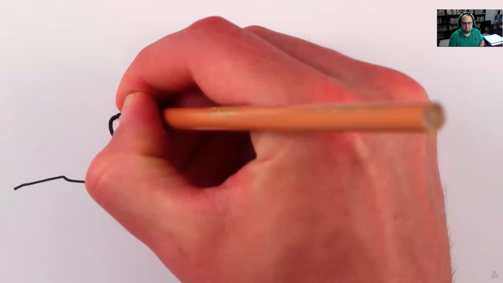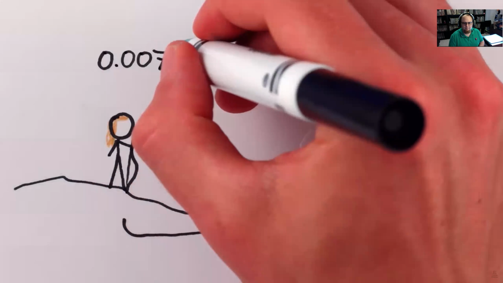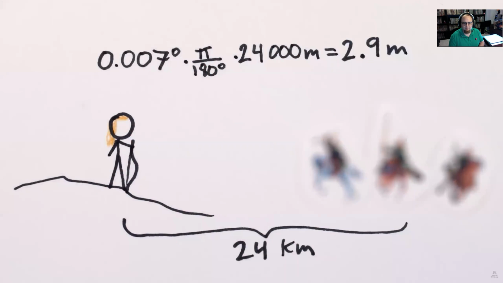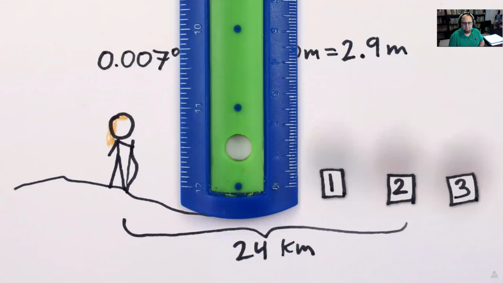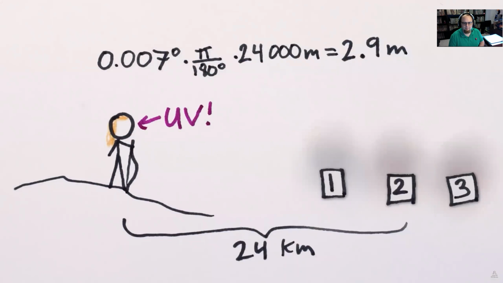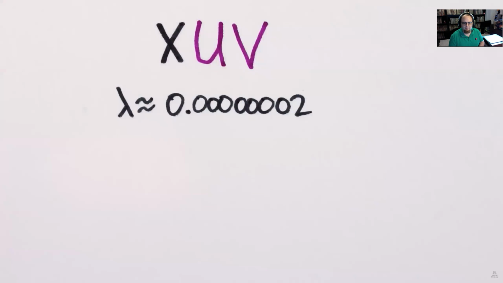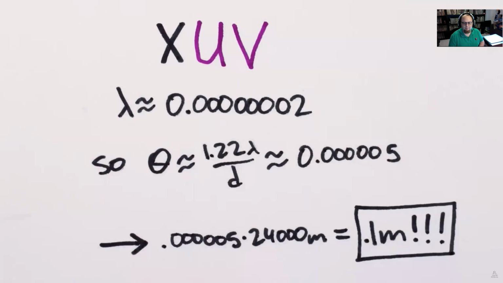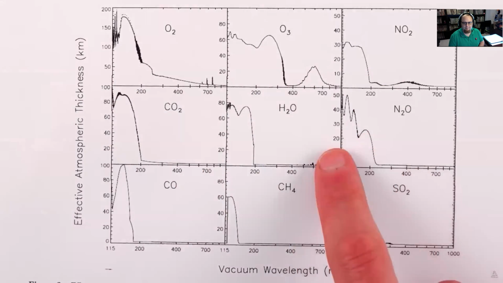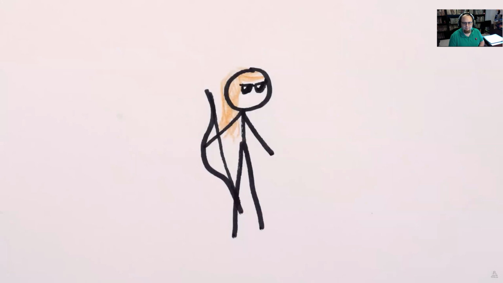So when Legolas, who has very human-sized pupils, looked at the riders of Rohan 24 kilometers away, diffraction tells us that everything smaller than 3 meters would have been blurred to about 3 meters in size. Perhaps he could still count the number of horsemen, but he definitely couldn't distinguish their heights to within a few centimeters. Unless Legolas could see in ultraviolet. Shorter wavelength light diffracts less, so if he could see in the extreme UV, then he'd be able to distinguish objects 10 centimeters in size, almost enough to discern the height of a man. Except that pretty much any kind of air absorbs extreme UV light, so even if he could see UV, Legolas would have been left in the dark.